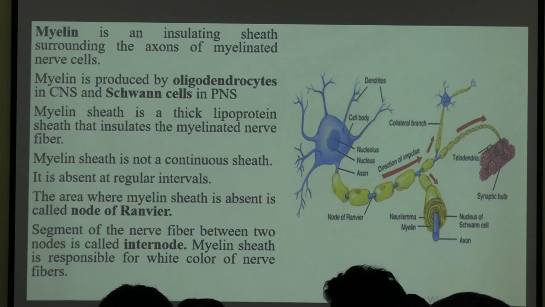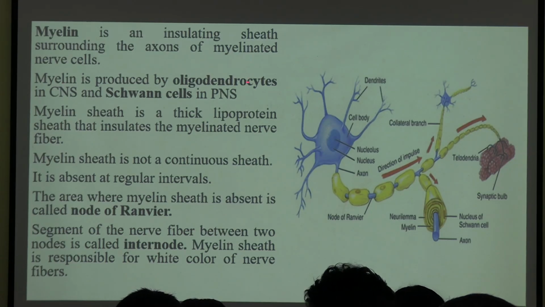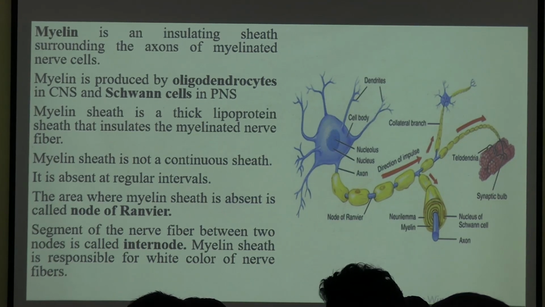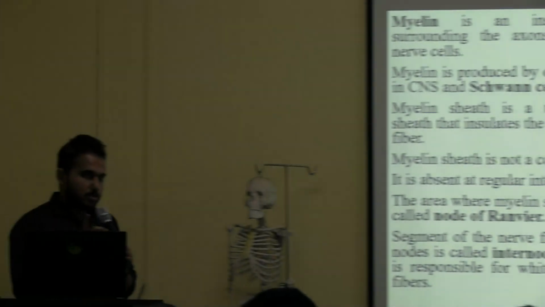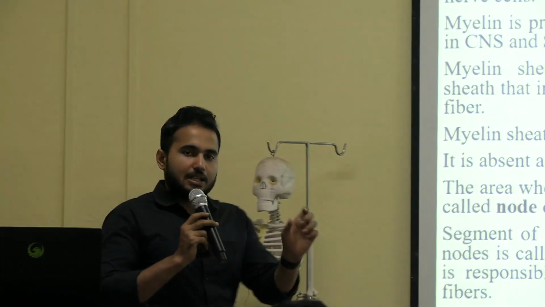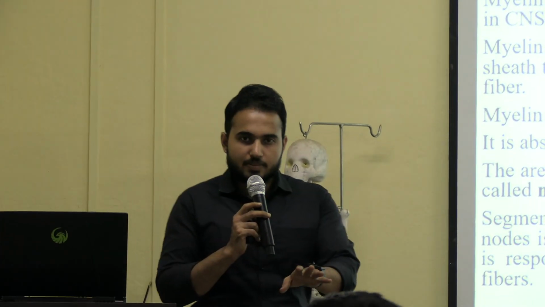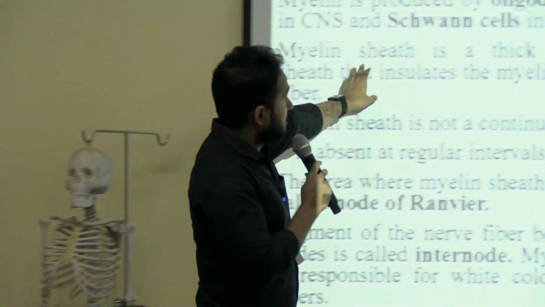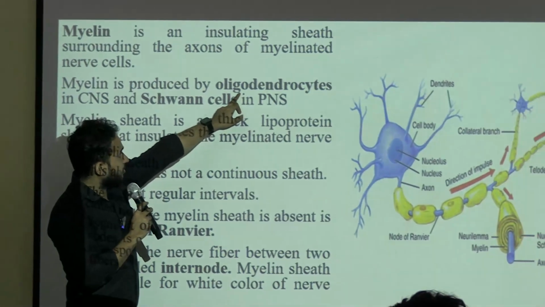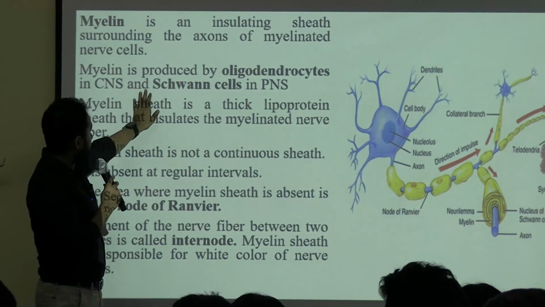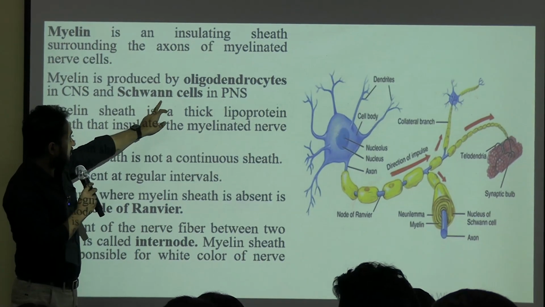That means myelinated axons. Now the myelin sheath is produced by oligodendrocyte. Anyone have you heard about this oligodendrocyte? No, don't worry. Now two things are there which you have to follow. If the nerve fibers are inside the central nervous system, then the myelin sheath is produced by oligodendrocyte. If it is outside the central nervous system, then it is formed by the Schwann cell.